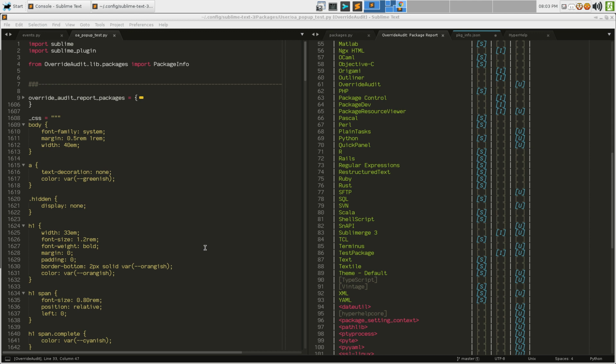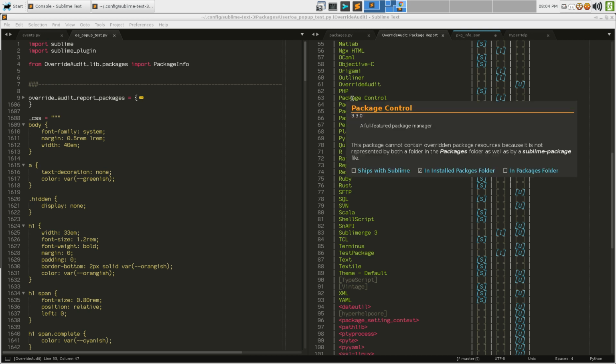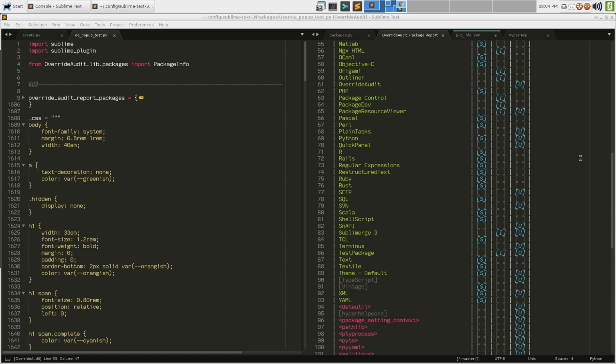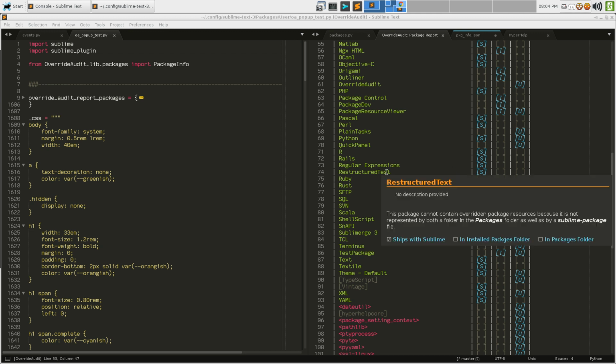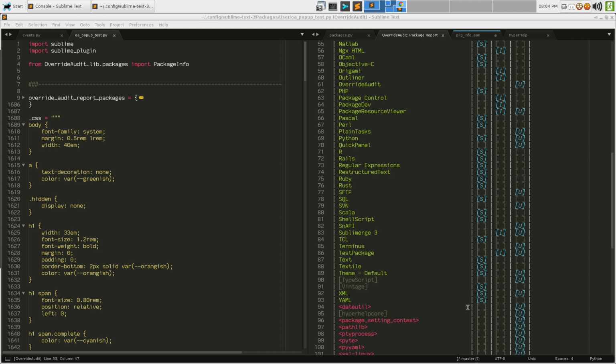The main focus for the stream this evening will be trying to finalize more or less how we want hover pop-ups to work when the mouse is hovered over a package name in one of the override audit reports. Here, this is a package report, but this would also work in an override report, for example, or a bulk diff report as well. And we want to provide information about the package, indicating its state. And we have done some work on that in the last couple of streams, and we're going to continue working on that tonight. And then I think that will be the last stream of this that we cover here.